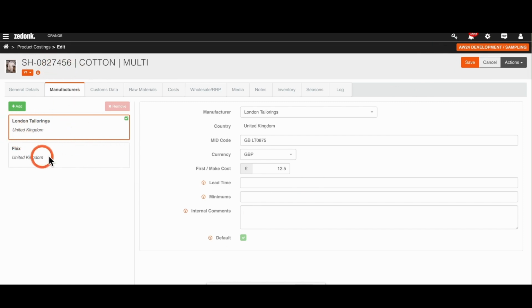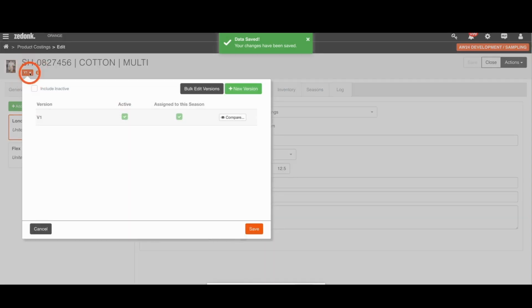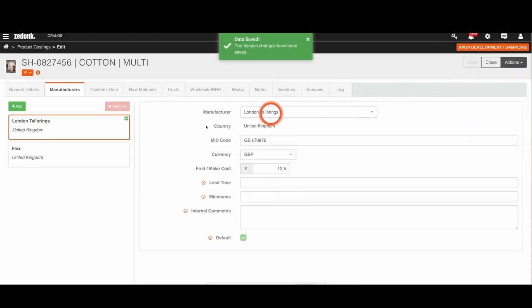But in my main production season, I'm going to be using a different manufacturer. So I can add that there. I can leave this one as default. And when we click on this V symbol in the top left-hand side, we can see I only have one version at the moment, and it's assigned to the season that I'm currently working in, which is my development/sampling season. So I'll just save the changes that I made.